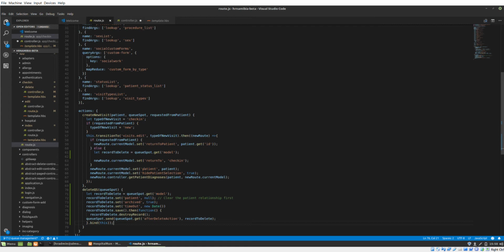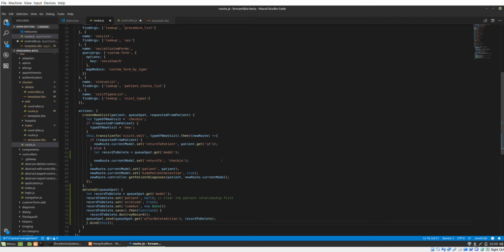I had tried to delete the records right after the end of this portion, which is the transition back to the check-in page. It wasn't working from that method, so currently I'm thinking that I will probably have to think of a different method to actually delete this. I'm maybe thinking a different way, just to index the queue spot page in the first place.